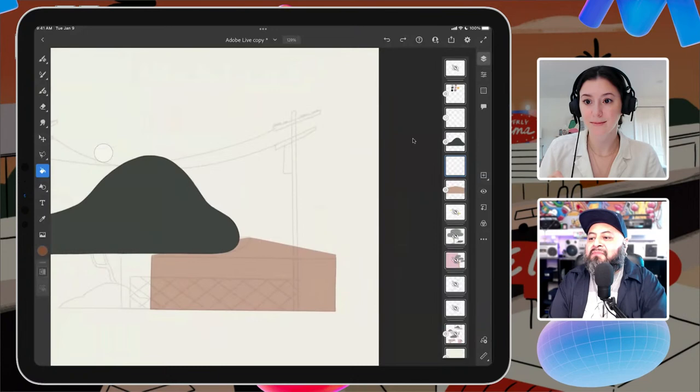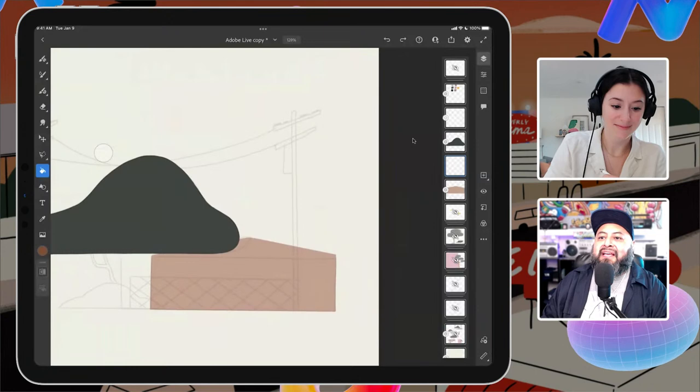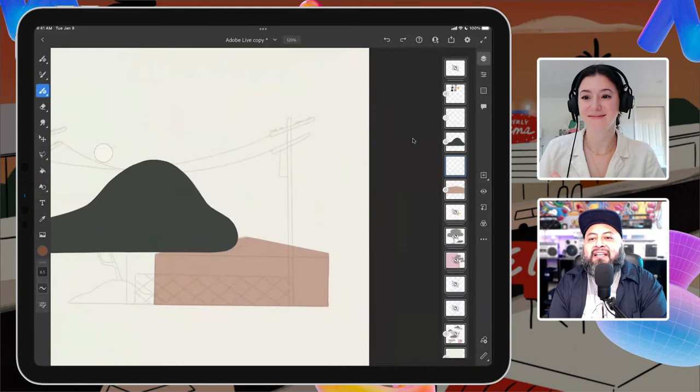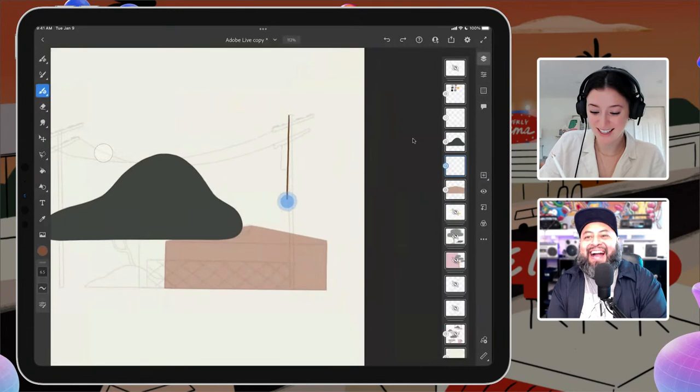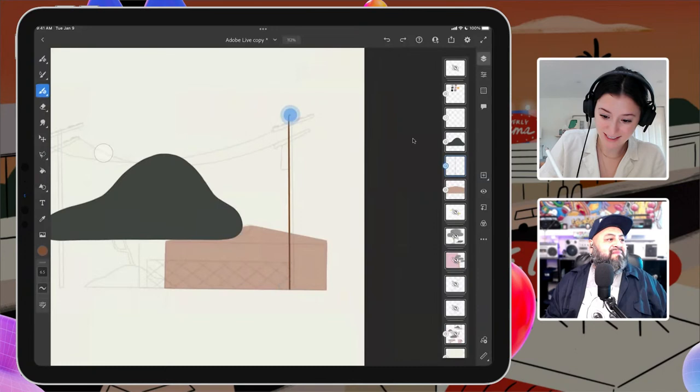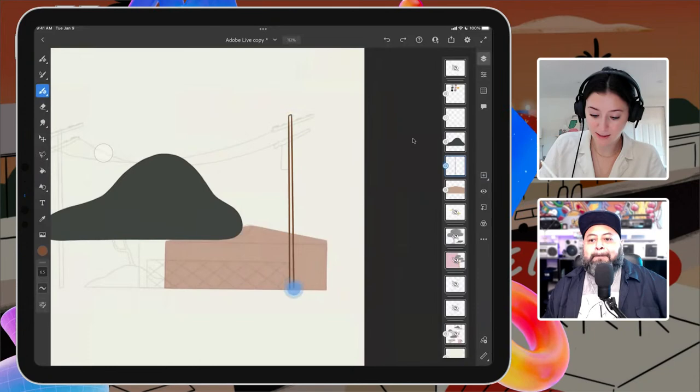Everybody, we're hanging out with Stephanie, amazing illustrator and designer, showing us how to take your artwork and add it to products. And so far, we got amazing vignettes in a world that I wish I could just go hang out in, at least on vacation. Yeah, that would be cool. So I'm working on these power lines right now.